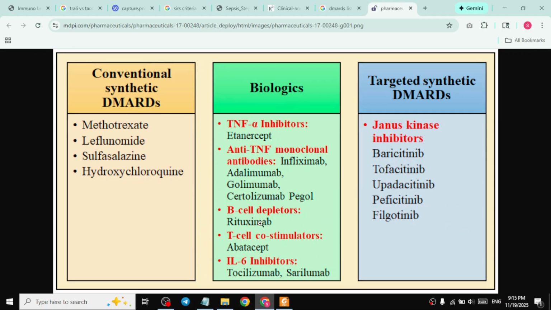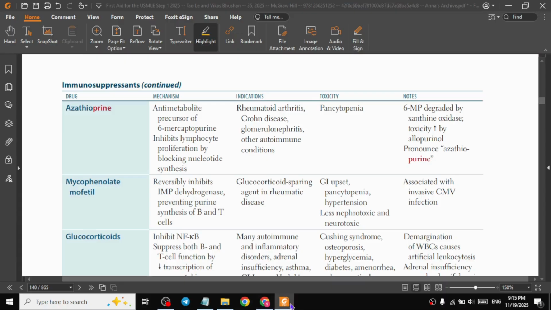For example, rituximab right here. Okay. Some of the kinase receptor inhibitors. One of them is definitely important. I can't remember the name, but these TNF drugs are important, right? So we'll see all of this when we do rheumatology, okay? But these drugs are very, very high yield, right? So take a second, search all of them up, okay?